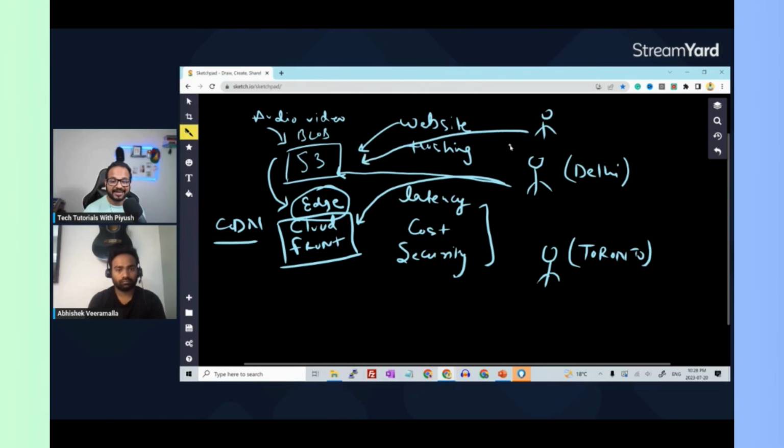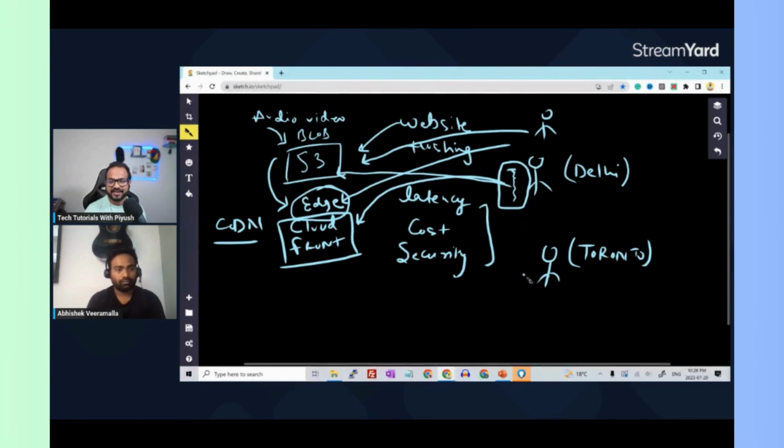They can directly go to the edge location and access the data because content is already cached here, and this edge location is not in the bucket hosting location, it's in the location from where the user is accessing the data. There are edge locations all over the world, so it will be cached to the nearest edge location.